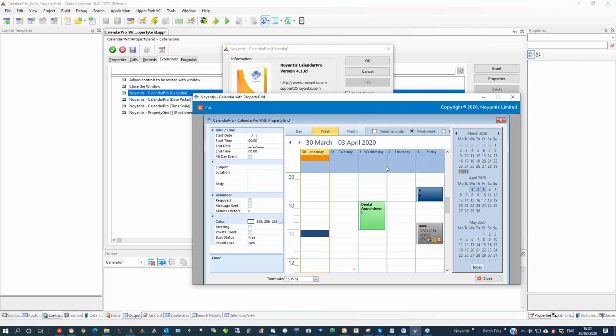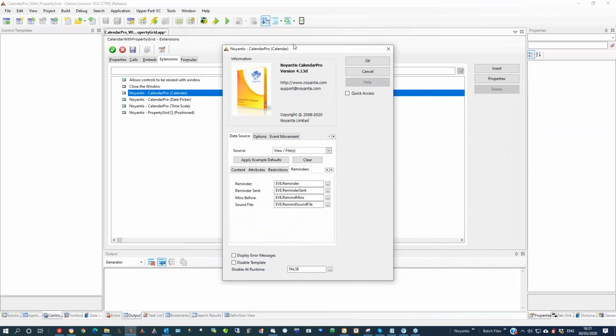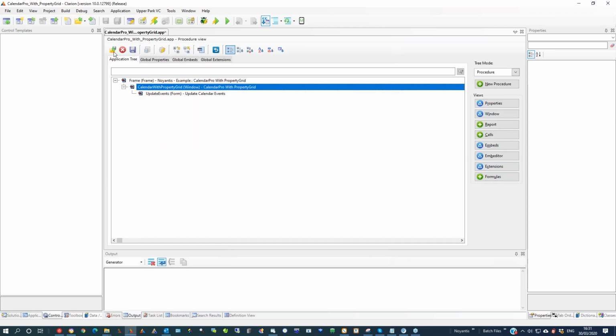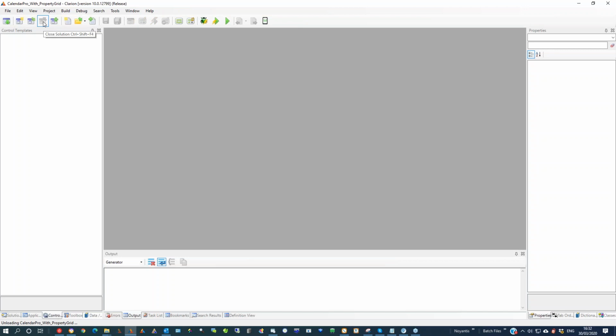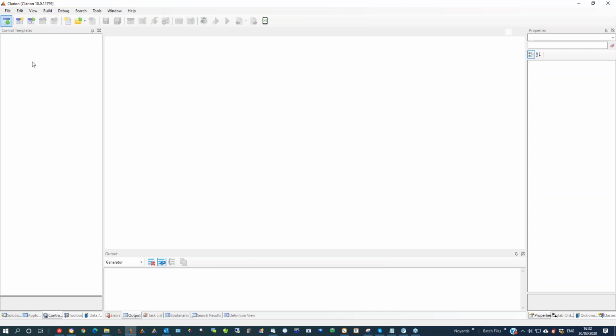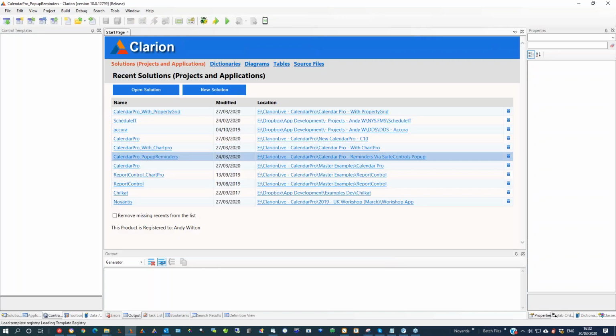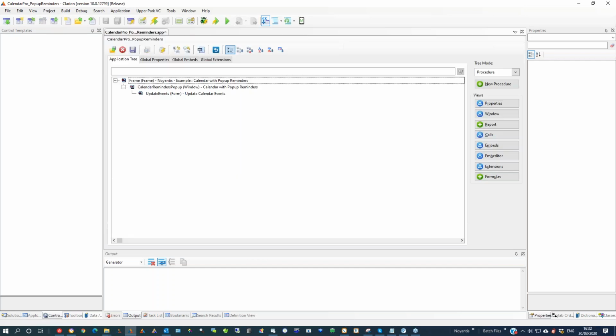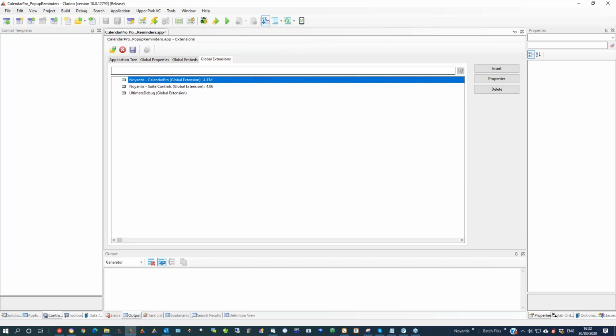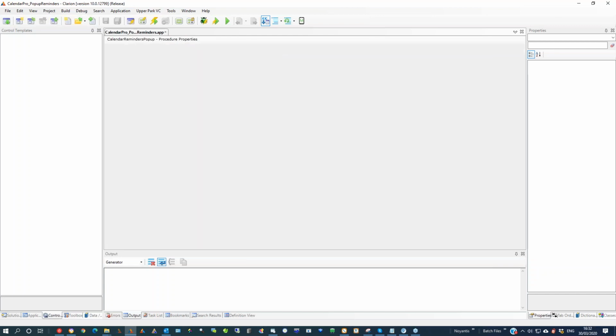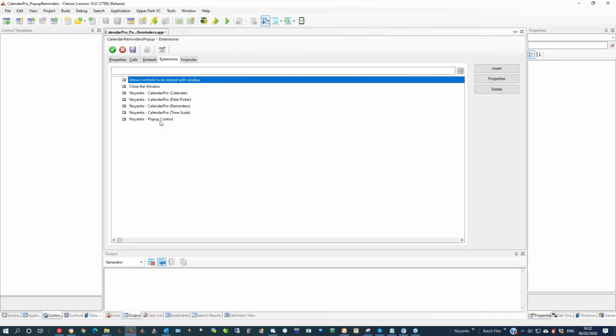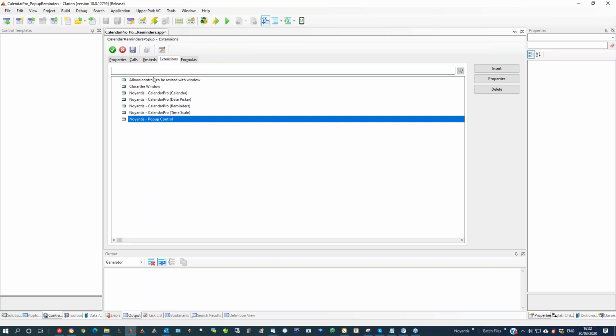So that's obviously, as we've just seen, the property grid. We've quickly touched on the reminders part, which is what I was referring to with the pop-up reminders. Now, of course, you add the global extension. You would go to the extension and add a pop-up control, because that's what we're going to make use of.